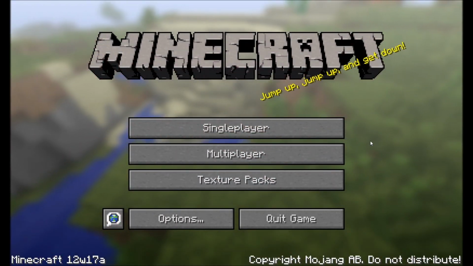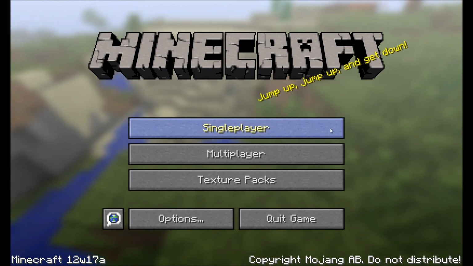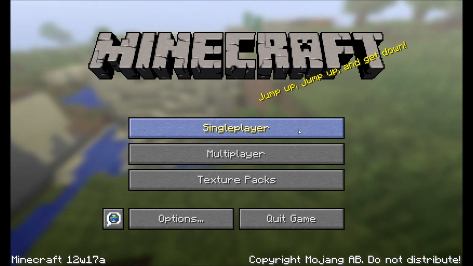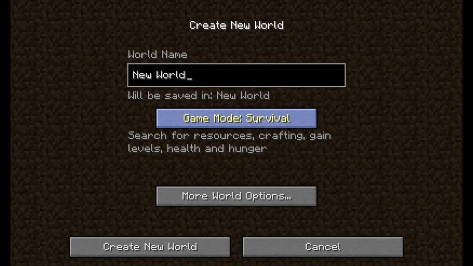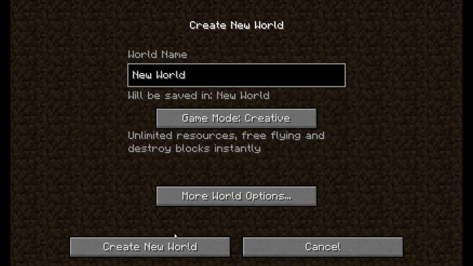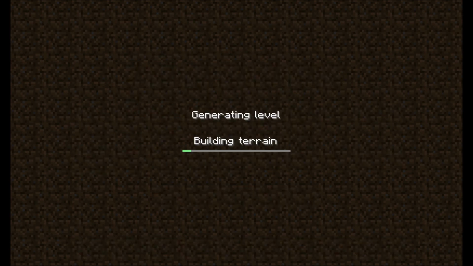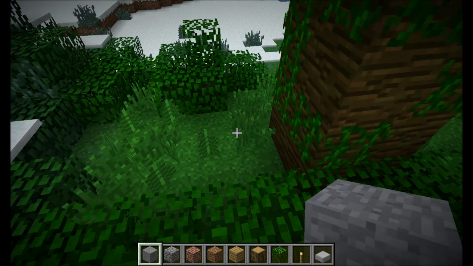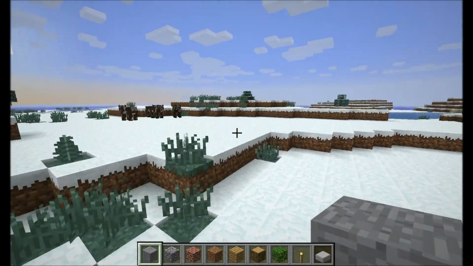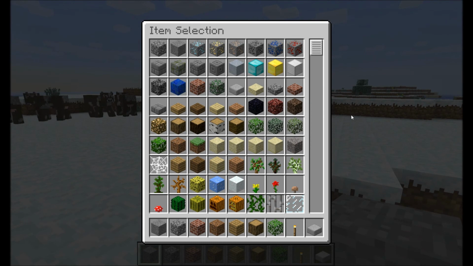Hello, I am back. A new snapshot came out today, which has some really impressive features you have to see. Let's create a new world really quick, and then just turn all these cheats on. Doesn't matter, you saw those in my fast snapshot. Okay, now there are a couple new features, but I'll show you now.